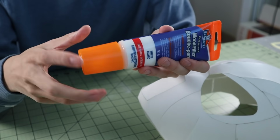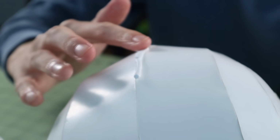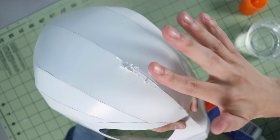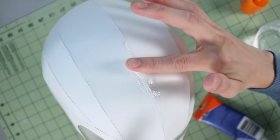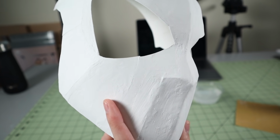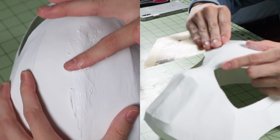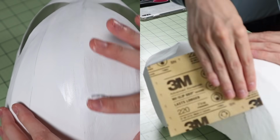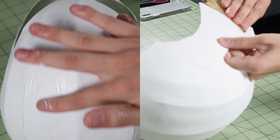Now I used wood filler to contour the mask and make it less angly and have all those ugly, sharp edges. So the wood filler here is really honestly the star of the show, and it's what's going to step this mask up a notch and allow it to have that really buttery smooth rounded look. I'm not gonna lie, this step literally takes forever, but it's totally 100% worth it, and you'll need to do multiple layers of the wood filler until you get it nice and round.